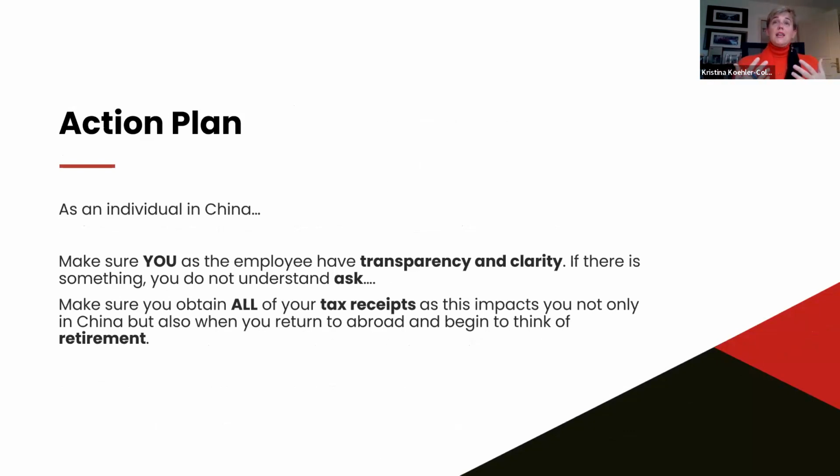If your employment contracts are not clear, then ask, right? And I just want to say, people start getting aggressive with this type of stuff. There's no need to become aggressive. If your employment contract is not transparent and clear on how the salary breakdown is, what is the definition of a commission? What is the definition of a bonus? Or how are allowances and special deductions calculated? Then ask. Make sure those things become transparent and clear.